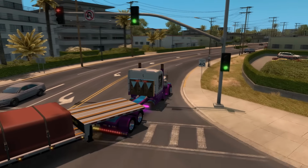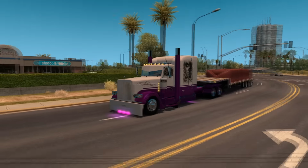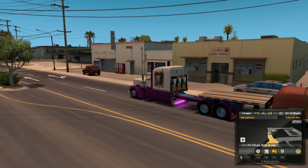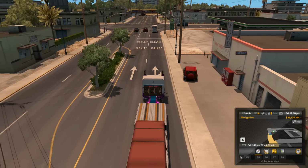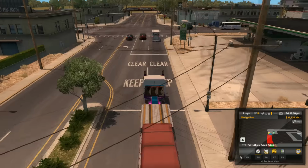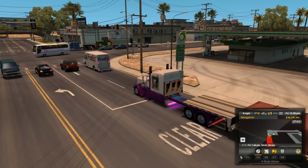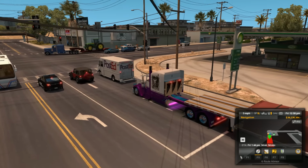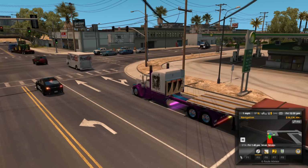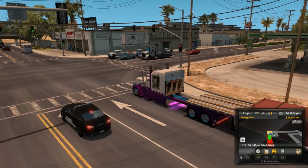Because it would be nice if we could have it on a 389 SCS version, but yeah, it doesn't work yet. But anyway, I've got the headache rack on here and hauling some lumber, and I'm going the wrong way. Beautiful. Well, I guess I can just take it right here and just make one big circle. Part of the upscale here, Oxnard, I think, got bigger. I'm not usually over in this area, single player or on multiplayer. Oh, 5 low. Helps if I drop it down a gear.